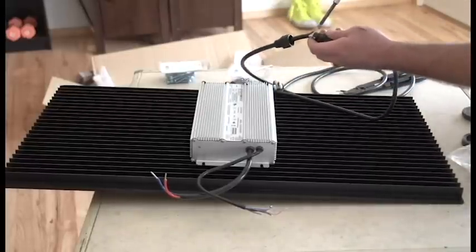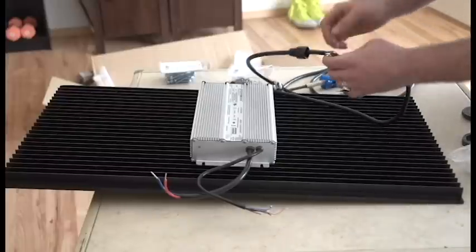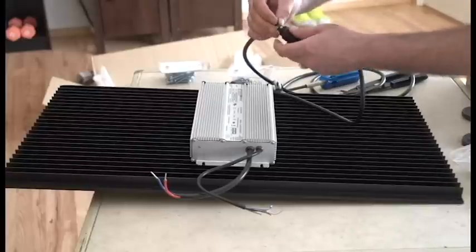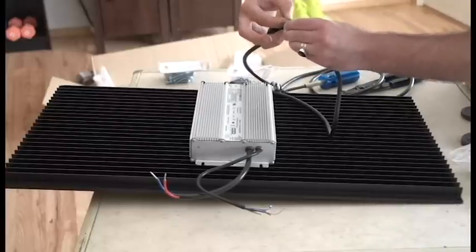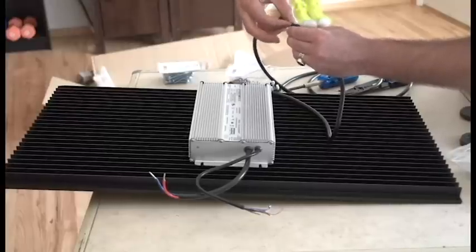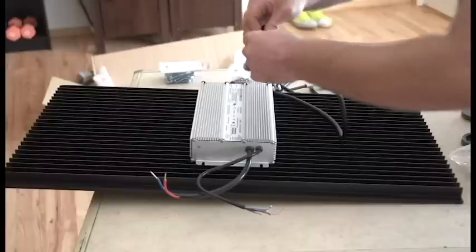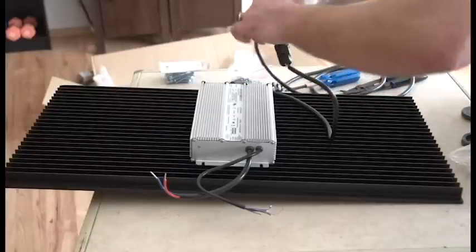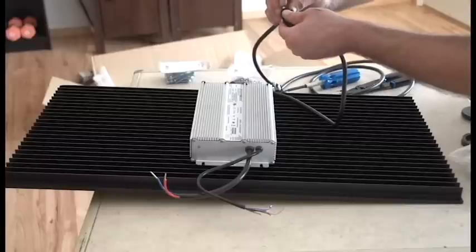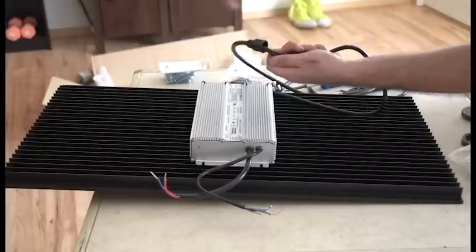Last but not least, a little black wire, okay? Open that up, twisting that, making it nice and tight and together, and gently trying to pull it back and get the things in the hole. There you go. Ah, I messed it up. Attention to detail, my friends. If you pay attention slowly but surely as you go through assembling things, there's less of a chance of you messing up and having to go back and redoing it. So there we go. We've got our black wire safe and sound in its little home.